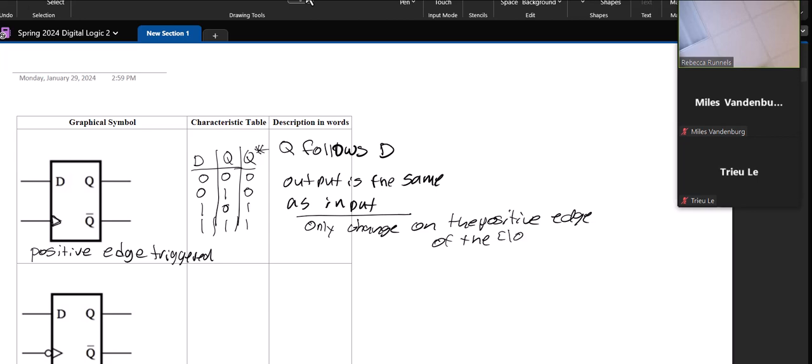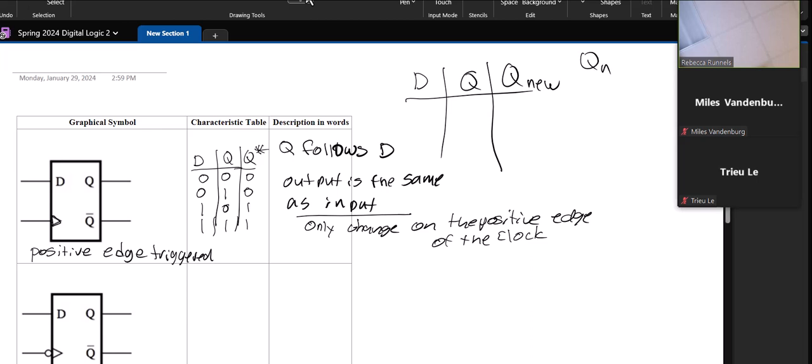For Q star, is it okay if we put Q bar? Well, it's not Q bar, because Q bar is the opposite of Q. So I could also do it like Q new, or Q next, or something. Sometimes they do it like Q of T, and then Q of T plus 1. Okay, but it is different from Q bar. Although I see there is the Q bar on the flip-flop, that's not what this one is referring to. So Q bar is always just going to be the opposite of Q.